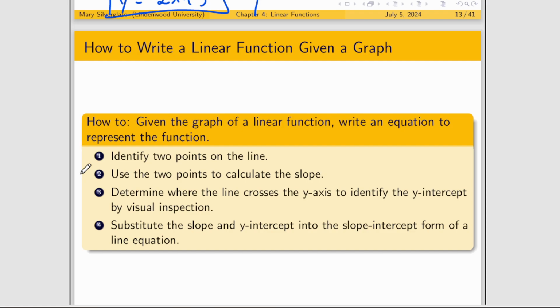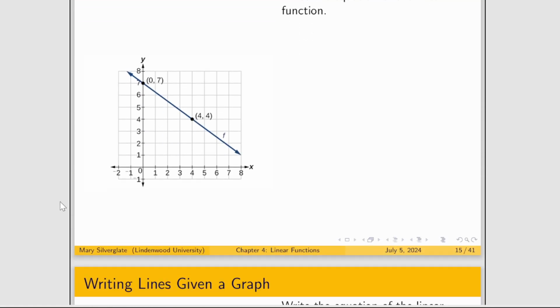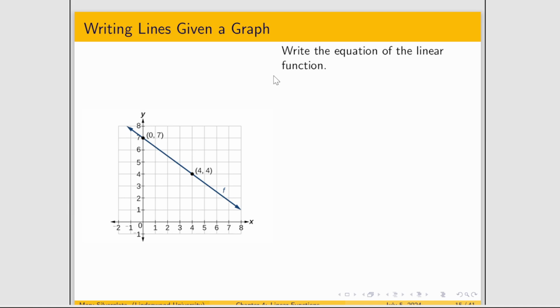You also can visually look at a graph in order to write a line in slope-intercept form. If this is the form that you're going to use, I would highly recommend only doing it if you can cleanly see exactly what the y-intercept is on the graph. If you can't, you're going to want to use point-slope form instead, which we'll go over in a minute. So on this graph here, let's go ahead and identify our elements.